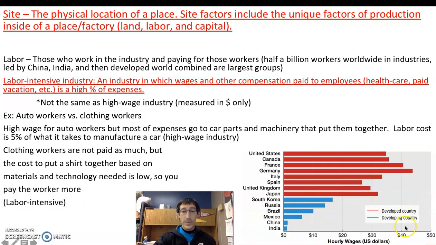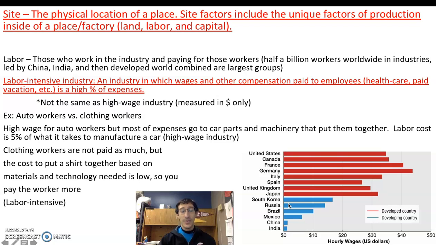So when we consider also the hourly wages for industrial workers here, we can see again our developed countries are much, much higher. The book says somewhere between 30 to 40 in more developed countries, and in many cases a lot less in developing countries, particularly India, China, Indonesia, which average $2. That also applies to a lot of other countries, not just them. These are just the bigger ones.